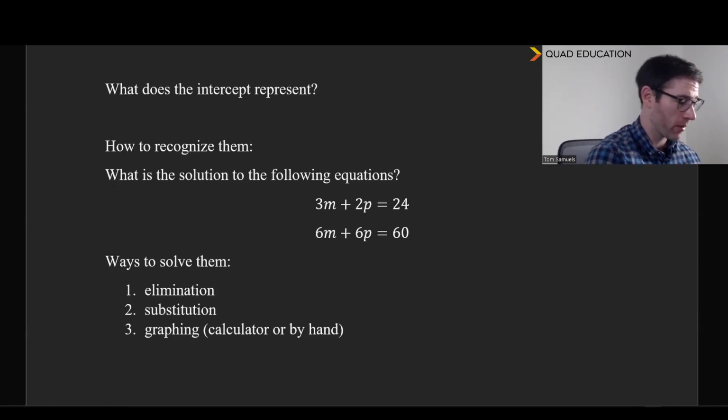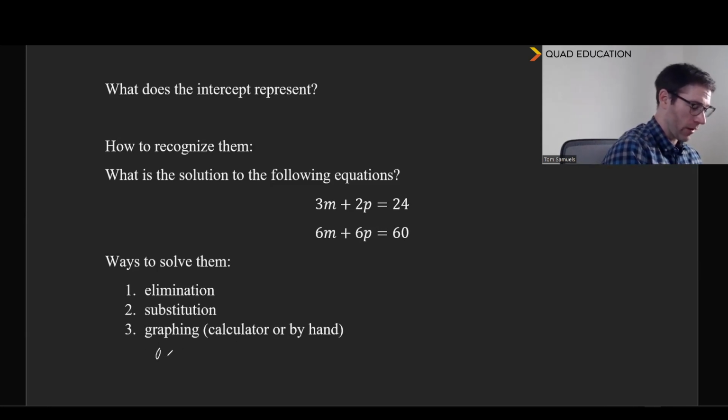So now that we've defined what simultaneous equations mean, let's take a look at an example and how we recognize it in context. There are a lot of ways to see this presented on a test, and there are also a couple of ways to solve simultaneous equations questions. What I've done here is give you a general, very basic simultaneous equations question where they basically give you two equations and say, solve it. There are really three main ways of solving these: elimination, substitution, and graphing, which is another word for just drawing, I'll say.